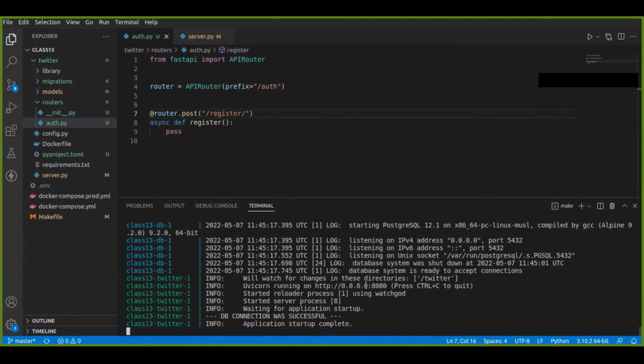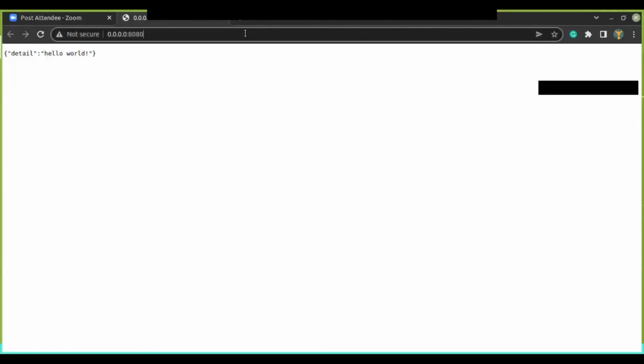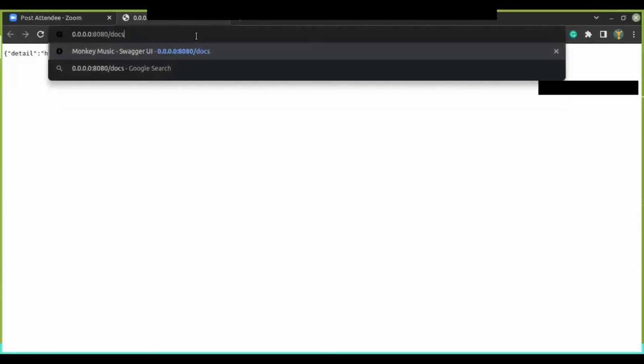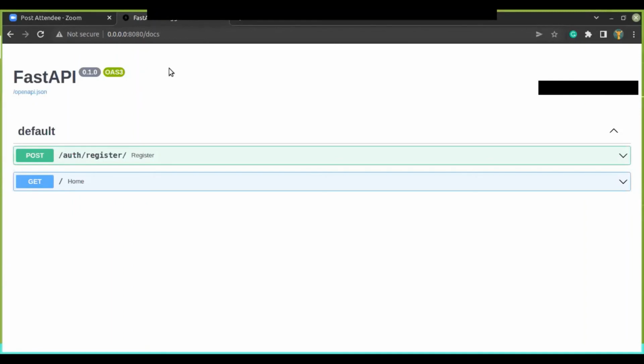Let us go to this URL and see what happens. I want to inspect the documentation to see if this register endpoint has been registered, like has been picked up by the app. All right, so if you go to docs, you can then see all the endpoints that we have.